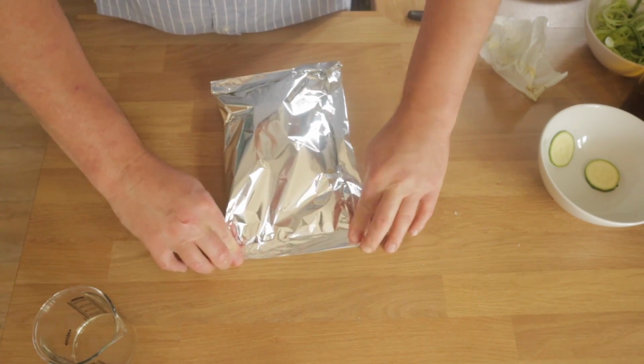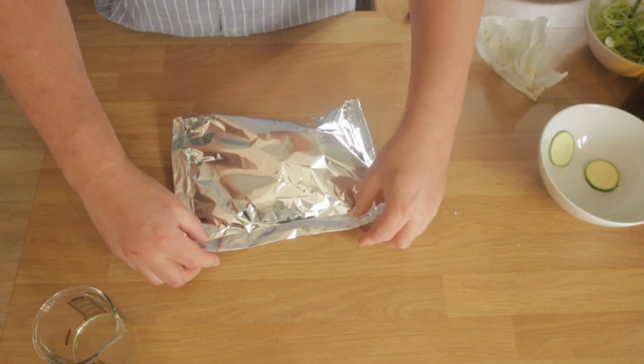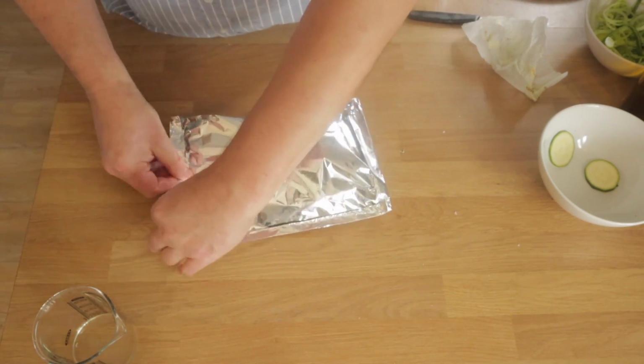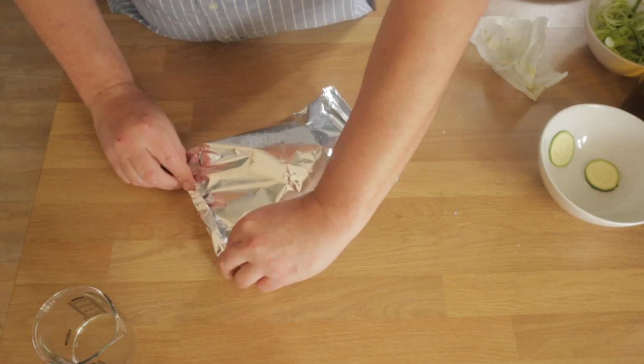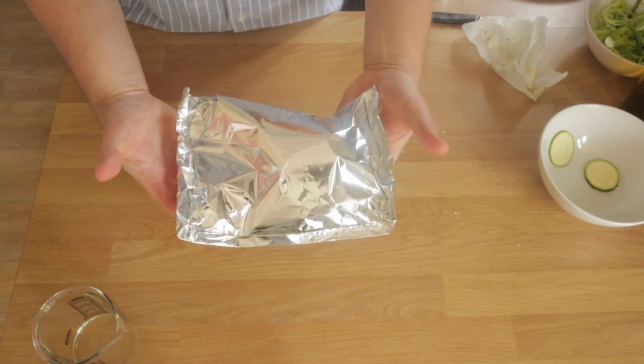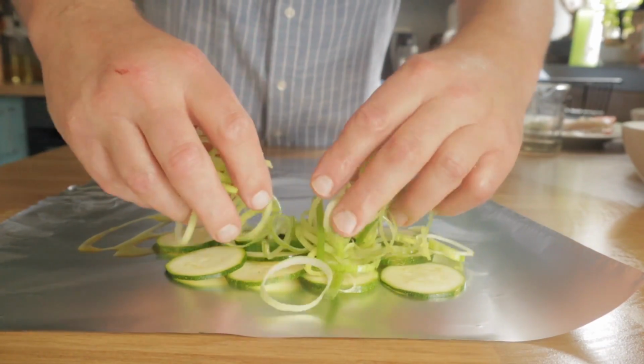Basically, it's a pillow, isn't it? The paper technique, the folding is completely different. Perhaps I'll do that one day. But this is how you do it with the foil. And I just like to bring the edges in a bit. Makes me feel it's a little bit more secure. So you can either cook that straight away or pop it in the fridge.